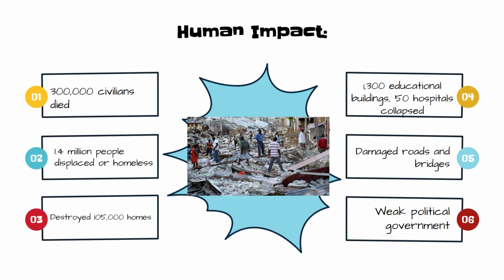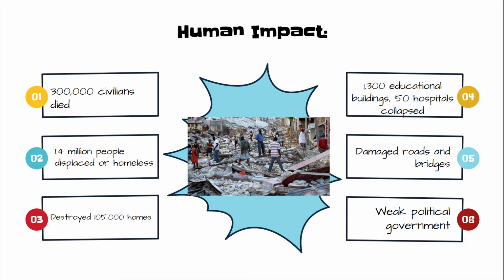Okay, so moving on to the human impact, this earthquake sent shockwaves throughout the city. And to break it down into the number of fatalities and damages, according to the national authorities, there were 300,000 people that died and also another 300,000 that were injured. There were approximately 1.4 million people that were displaced and also homeless. This massive earthquake completely destroyed around 105,000 homes while damaging another 208,000 homes.